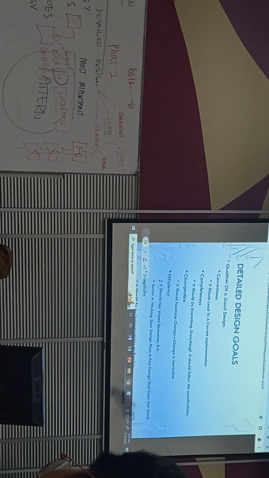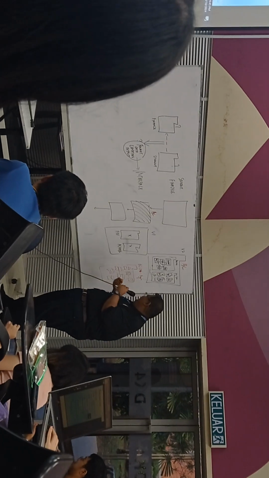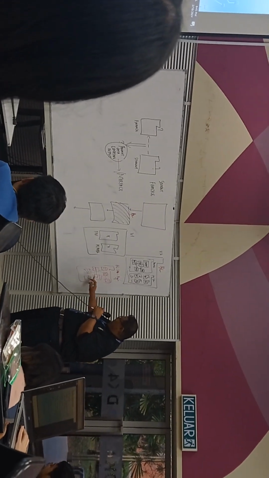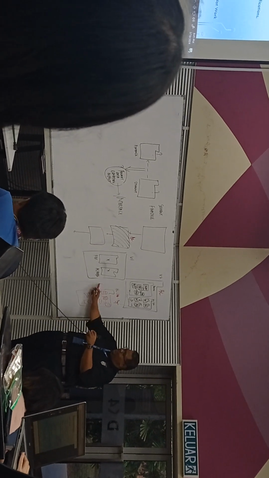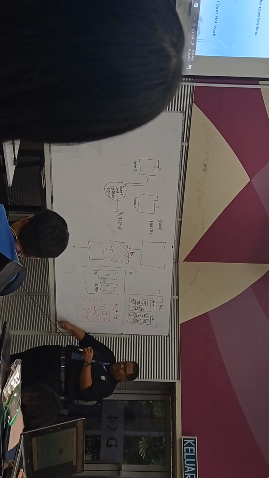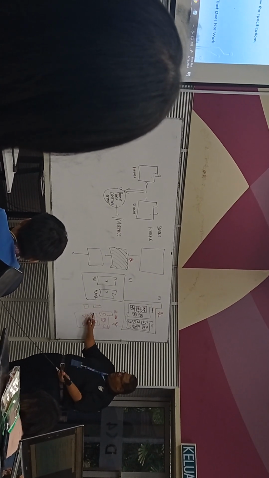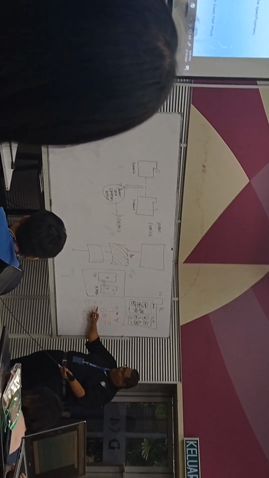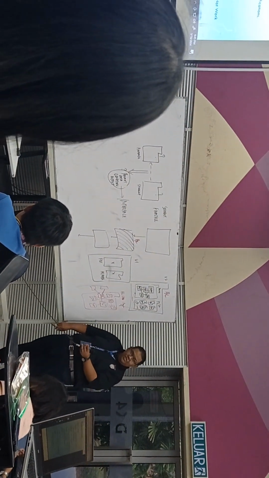Let's say I have 1, 2, 3, 4, 5, 6, 7. I have 7 classes here. Right, let's say in the future I want to introduce 2 more classes. The ideal scenario, let's say these 2 classes are related to this class. So by right, it should only be like this. Right, should be like that.